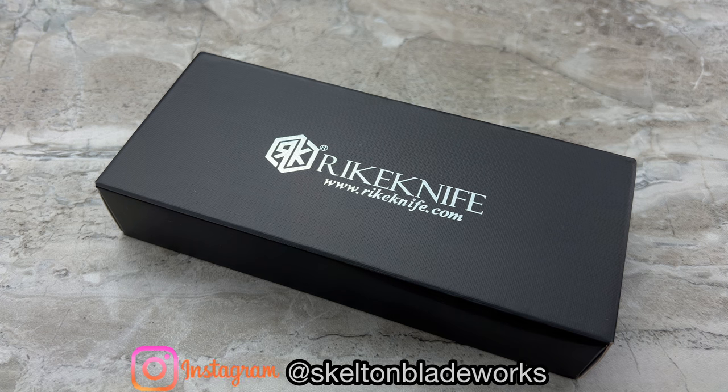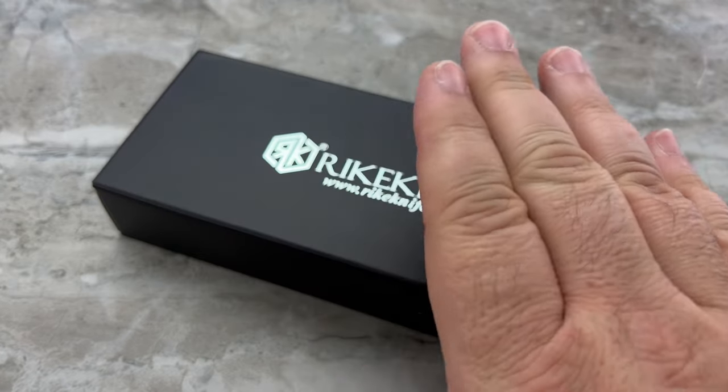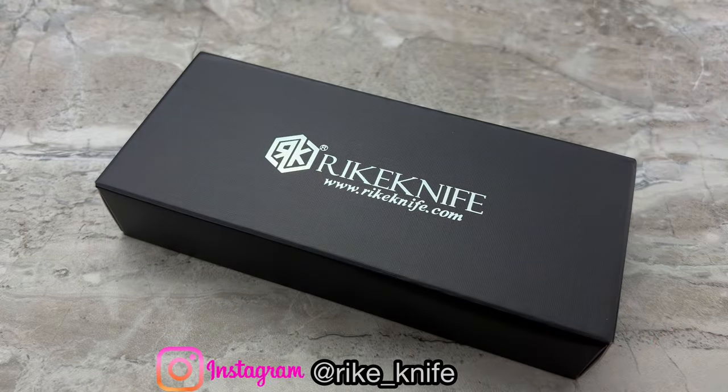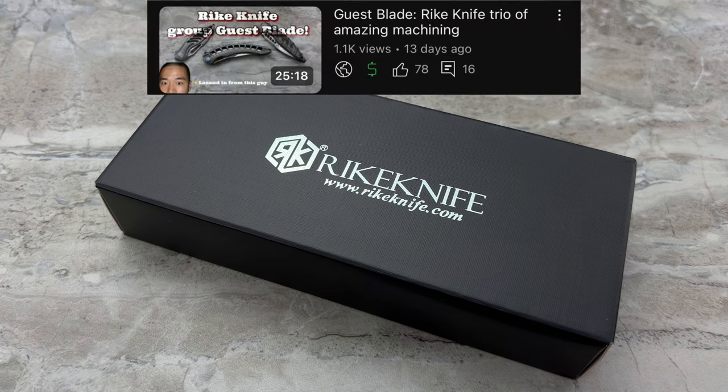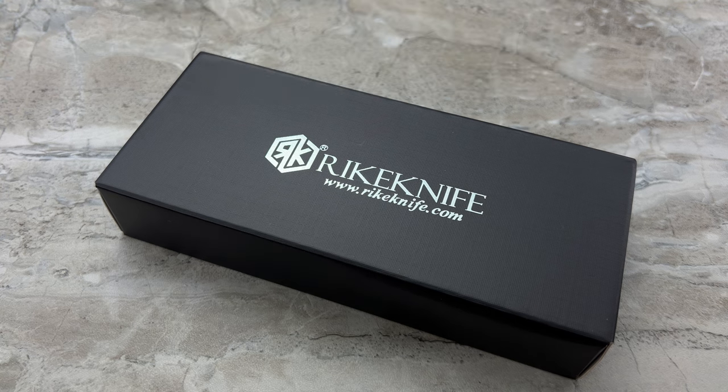Today I'm going to show you a new offering from Reich Knife that definitely heads on over into the exotic or art knife type of category. And I've had the wonderful opportunity recently to bring out a lot of different Reich knives, mainly because a good buddy of mine, Derek, had sent me a whole bunch out of his collection that I was able to share in a guest blade segment and show a few different artistic representations of their amazing machining.